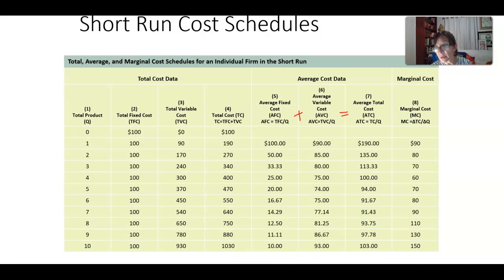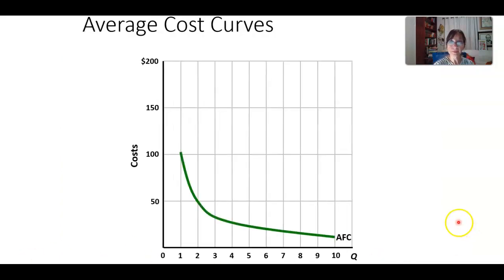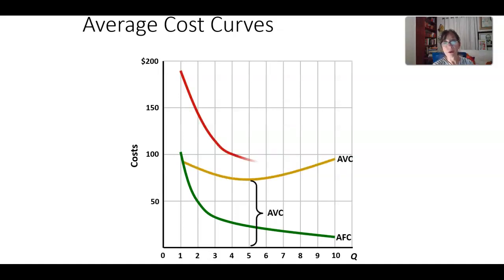Okay. So we're going to graph this, and let's take a look at this graph. These are average fixed cost, average variable cost, and now our average total cost. Note how this looks. This is much steeper here, and then it bottoms out, and then it starts to increase again. So in the average total cost curve, we're seeing 2 effects. Number 1, we're seeing the pull on total cost from the fixed component, right? So average total cost is going down, pulling down for 2 reasons, because the average variable cost is going down, but also the average fixed cost is pulling it down, okay?